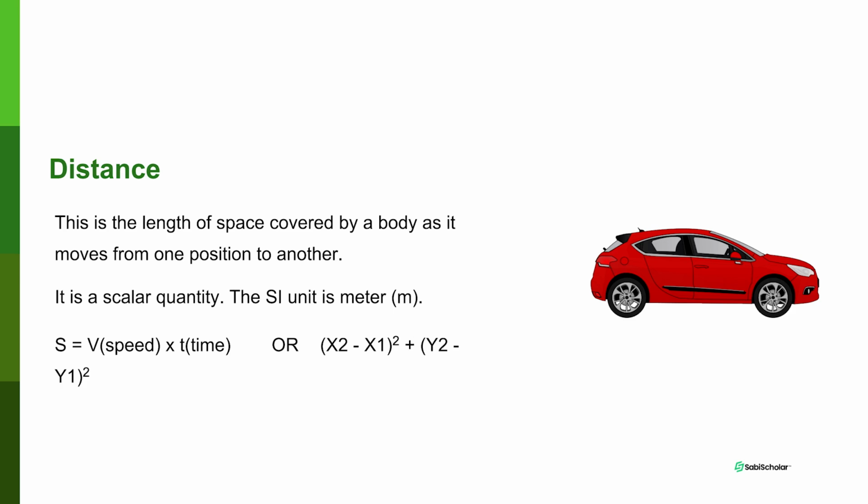But sometimes you'll not be given speed and time. Instead, you know that distance is the amount of space covered when your body moves from one position to another position. So instead of being given speed and time, you may be given the first position, which is x1, y1. You are given a point 1, which is x1, y1, and you are given the second point, which is point 2, as x2, y2. So the distance between point 1 and point 2, in that case, will be calculated as distance is equal to the square root of (x2 minus x1) squared plus (y2 minus y1) squared, as written here.